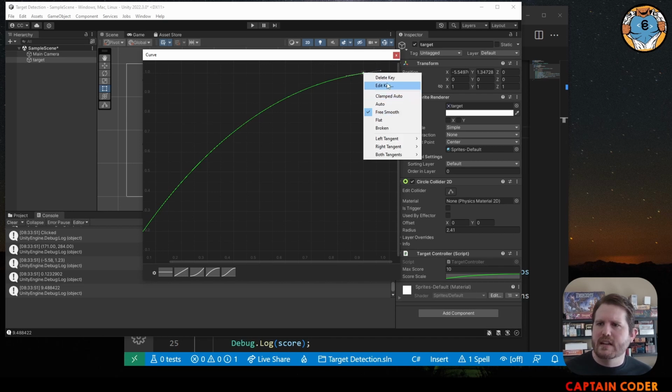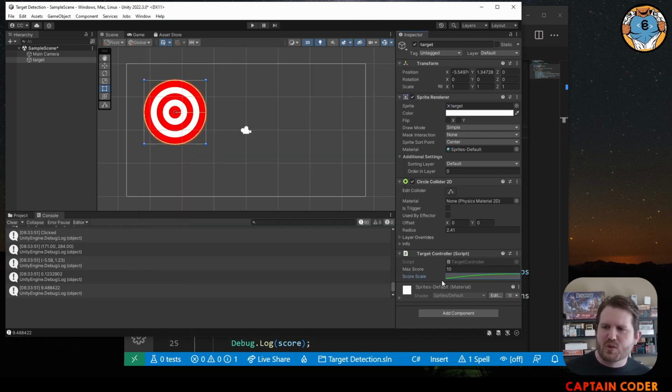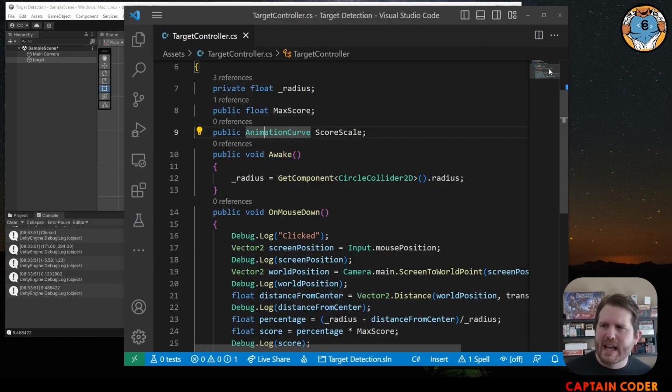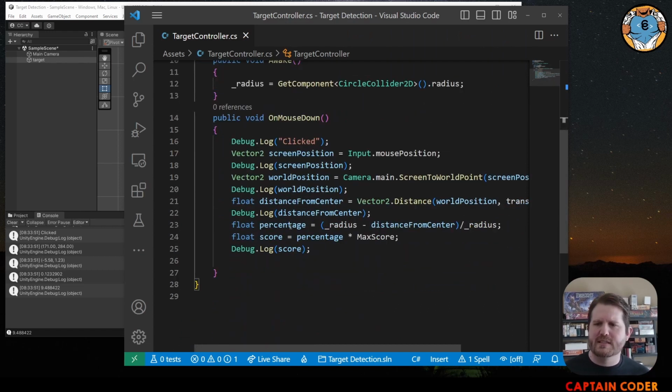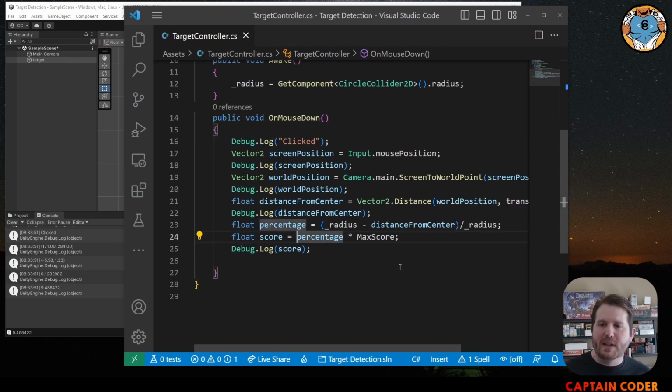We edit, did I move that key a little bit? I didn't. We can select clamped auto and it's gonna flatten it out across the top here. So now we have this curve that says the score is going to scale in this fashion. It scales up pretty fast and then slows down as we get to the top, and then it clamps at 10, 100% that is.